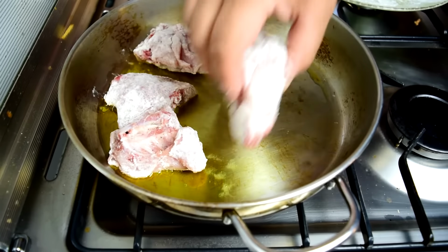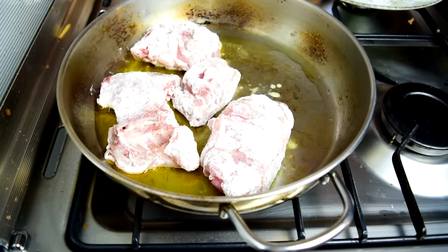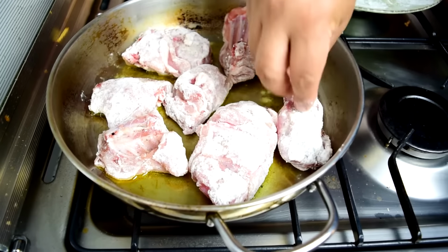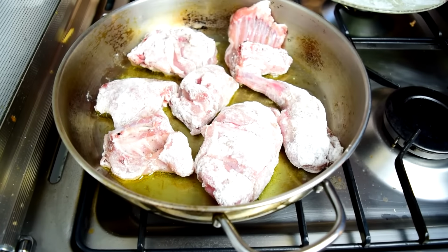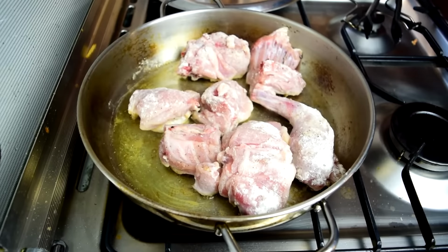We're not going to try to cook this really too much. We just want to get some nice color on it to form the basis of the sauce. Flour on it too is what's going to help thicken it up and make it a nice stew consistency. This is going to take about 3 to 5 minutes per side.